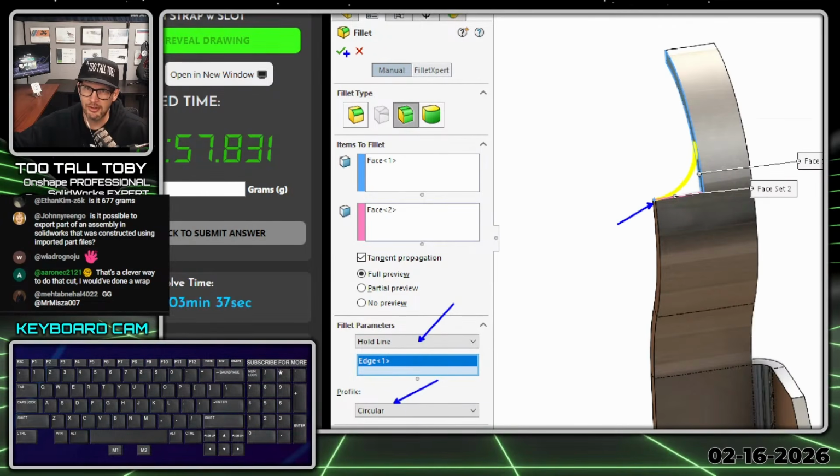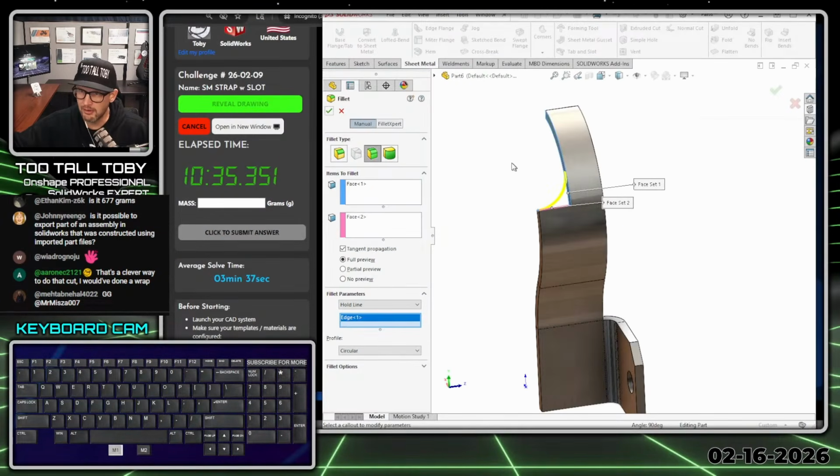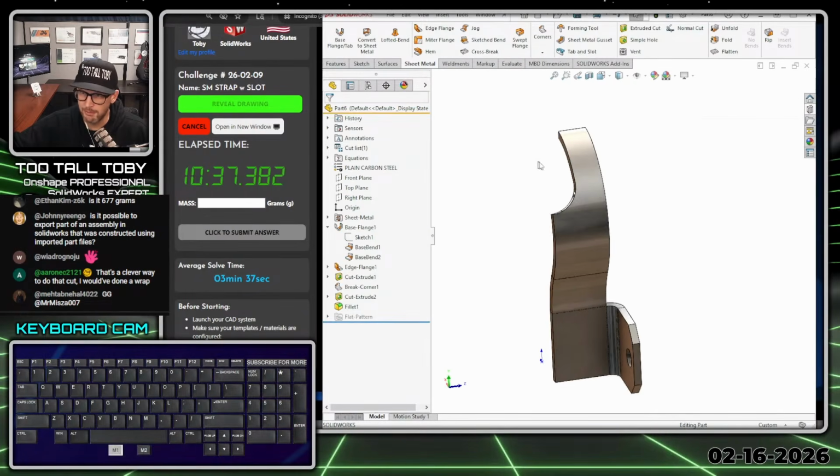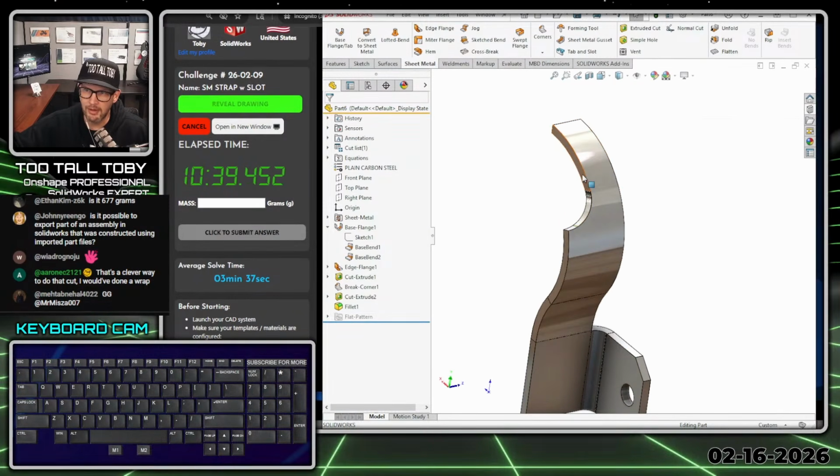I like this. I might start using this a little bit more. So I'm going to hit the green check mark, and then I'm going to test this to see if it is parametrically sound. So now if I click on this edge here and I change this from 15 to 20, yeah, I like that. Change that from 20 back to 15. Let's say we change this from 70 to 90. It moves right along with it, yeah, I like that. That's a winner as far as I'm concerned.